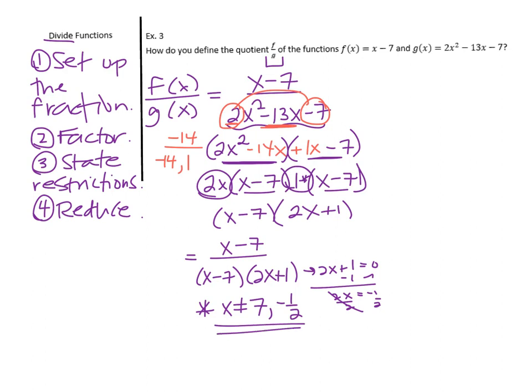And then step 4, last but not least, notice we have a matching factor in the numerator and denominator. The x minus 7 on top can cancel with the x minus 7 on the bottom. Be careful on this part. The 2x plus 1 stays in the denominator. It doesn't get to move up to the top. The numerator is just going to have a 1 as a placeholder. And then we'll have the 2x plus 1 in the denominator. That should be the extent for division. We will finish the rest of our notes on the back side of this lesson tomorrow in class.